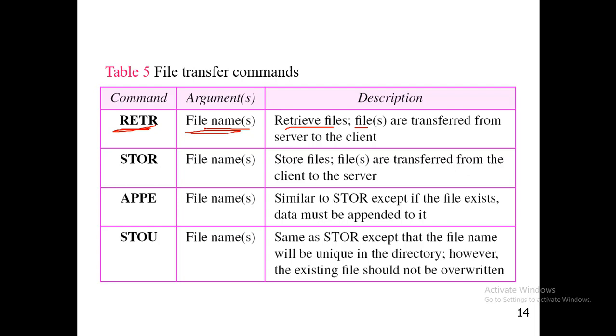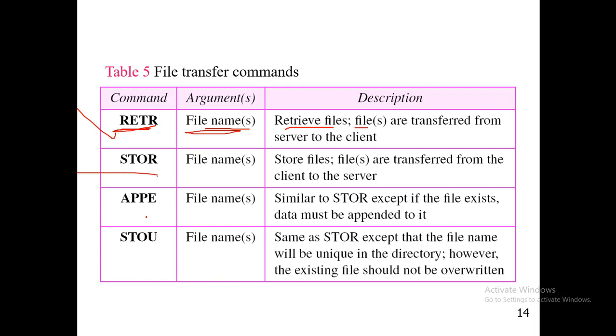The next one is store, and this will store the files. The file is transferred but directly stored, instead of displaying it. So in the first case, let's say you have retrieved the file and now you have the file on the screen, but if you want to store it, you can use this command. This command will basically store that file onto your server from the client. You can upload anything to the cloud, you can store it to the cloud.